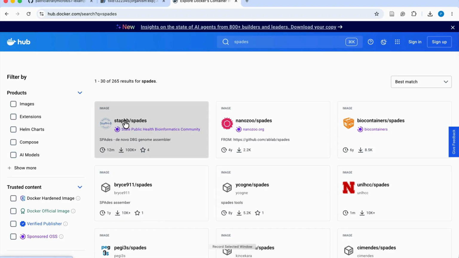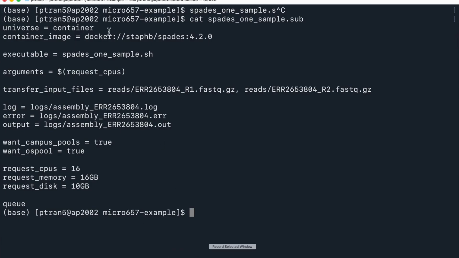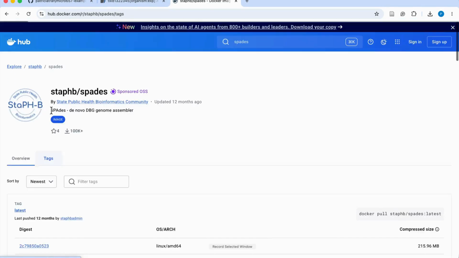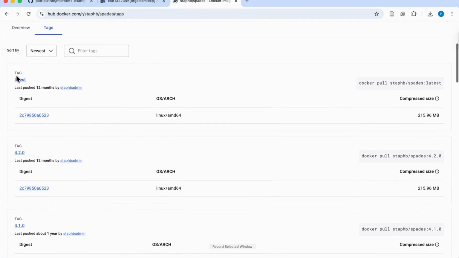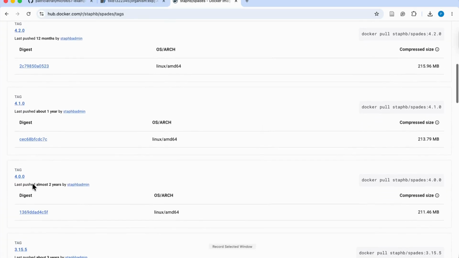You can click on that name, and you'll notice here that this is the same syntax as here. And I'll show you where we can get the tag number. The tag number is coming from the second tab here. The most recent one is called latest, and then there are numbers for the tag, so 4.2.0, 4.1.0, and so on.